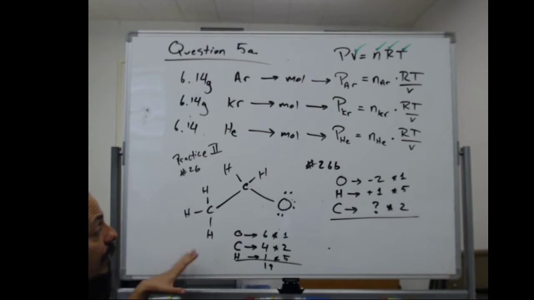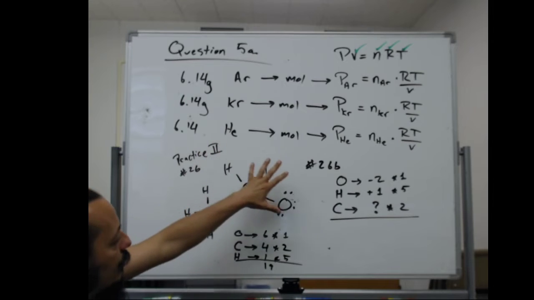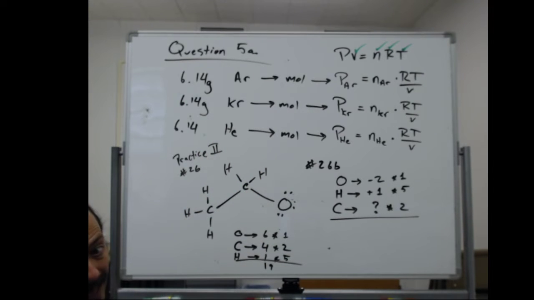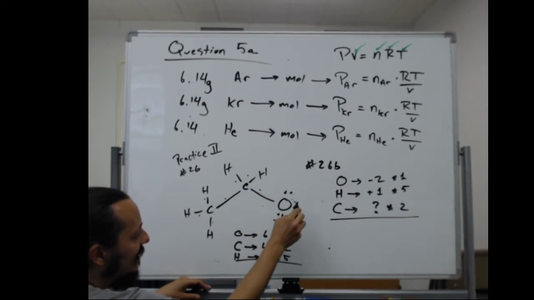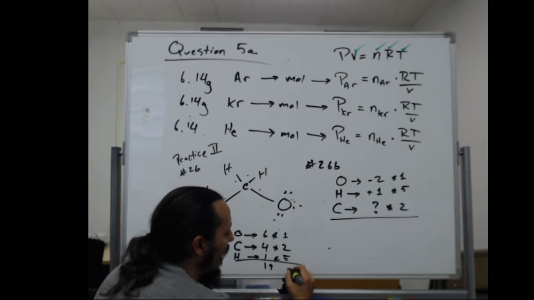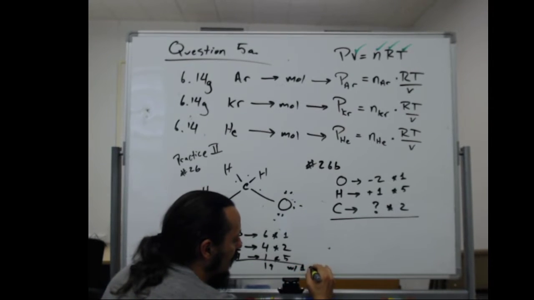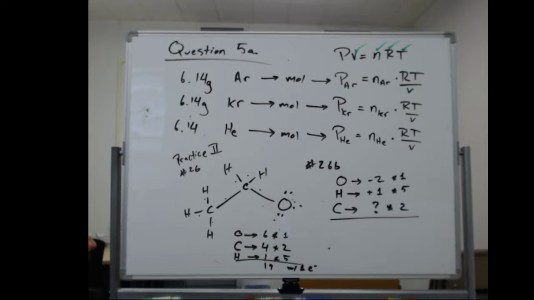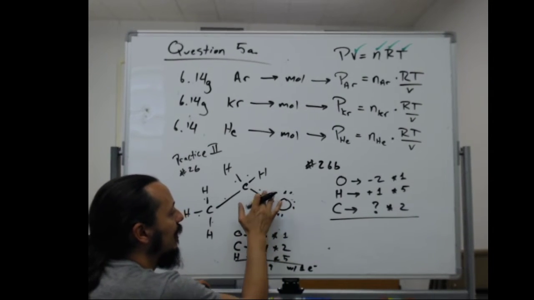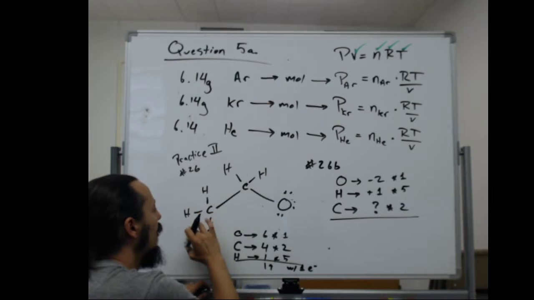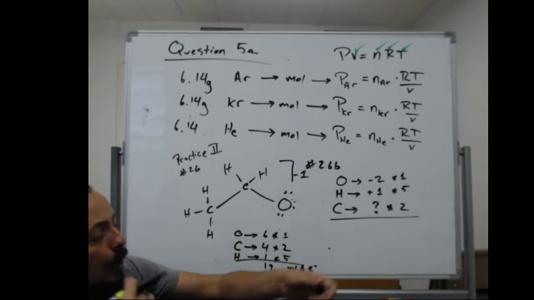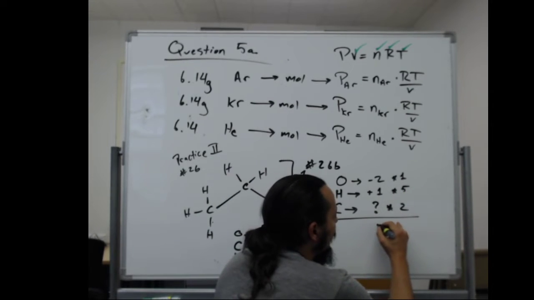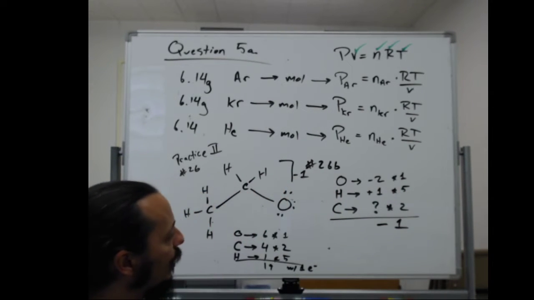Now, if it was perfectly neutral, I'd have 19 electrons in this structure, so we're going to count and see how many electrons we actually have to see if we've got extra charge. 2, 4, 6, 8, 10, 12, 14, 16, 18, 20. So I must have one extra electron if I'm going to have 20 electrons in this Lewis structure. So if I've got one extra electron, this thing is overall a -1. And that was from earlier in the problem.